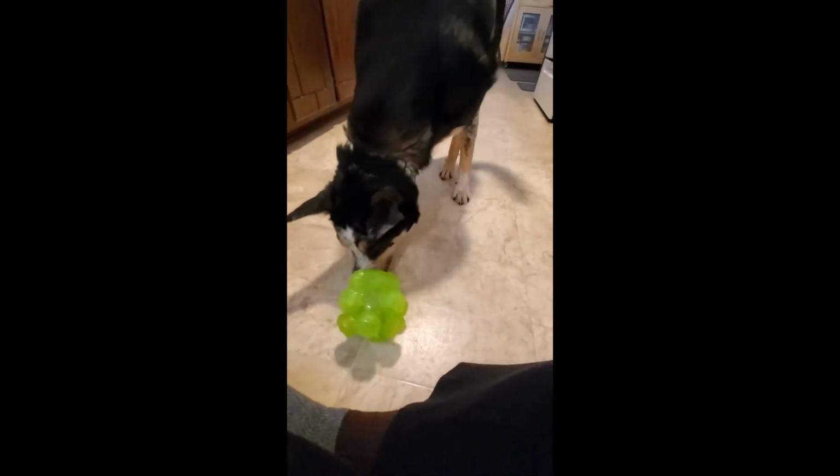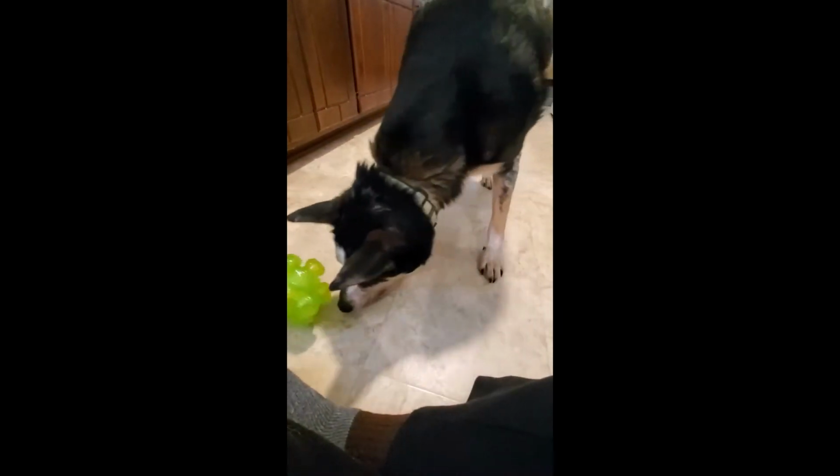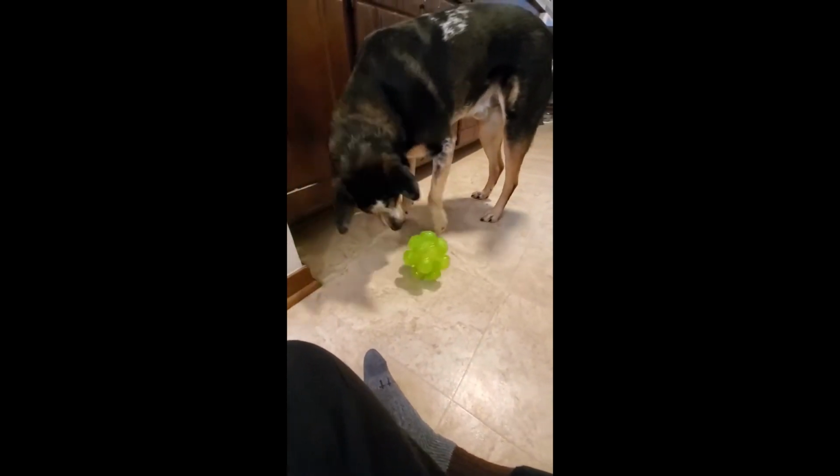Turns out Cody had actually emptied the toy, and that's why he was done with it. When we put it down in front of us for one more look, he came back to check again.